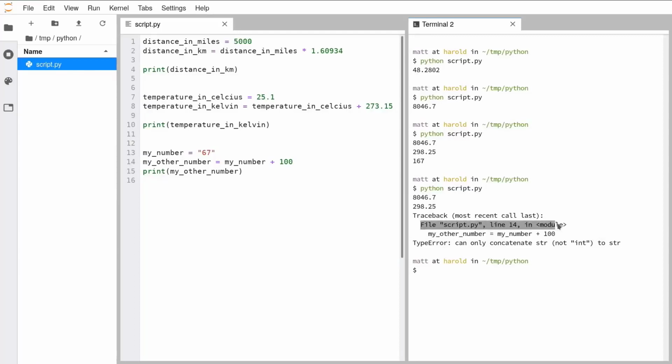This line here tells us which file we were on, which line we were on. We see it's on line 14. This is why programmers always have the line numbers turned on in their text editors. And then this line here in the output is the exact line that we had in our text file to give us context to let our brain jump back to the error a little bit more quickly.